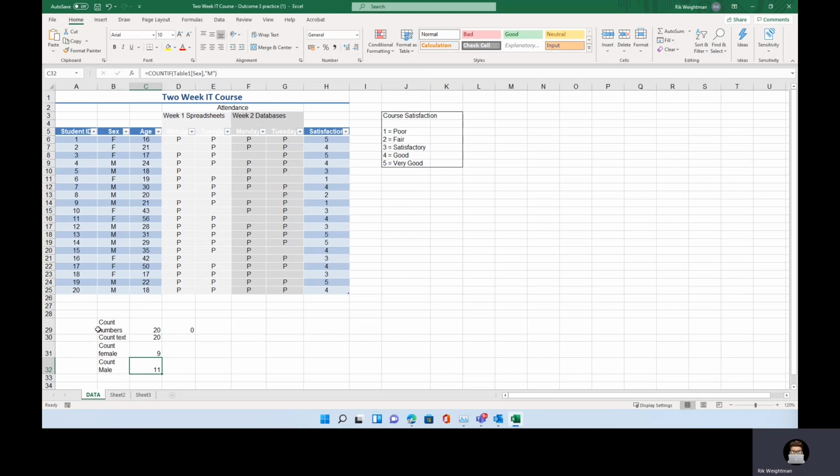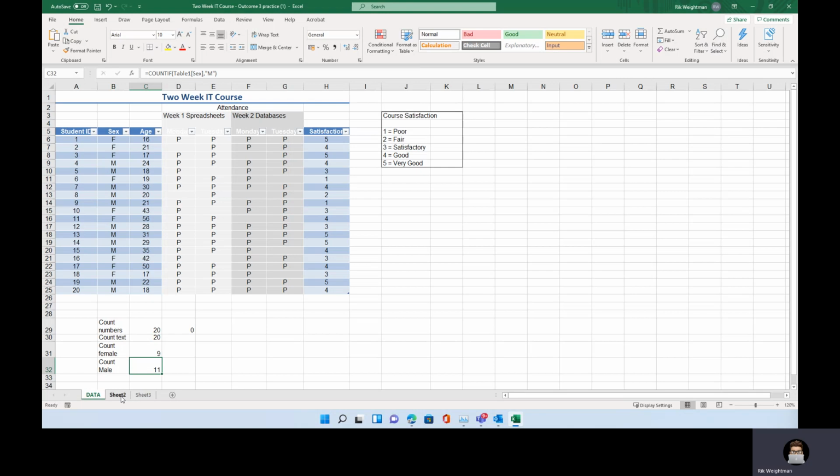And the reason that it's useful to count how many in total is it's always good to double check. So if you count how many there are in total, there's 20. And if you've only got 2 things, in this case female and male, and those 2 numbers add up to 20, you know you've done it right. So it's always worth double checking on that one.